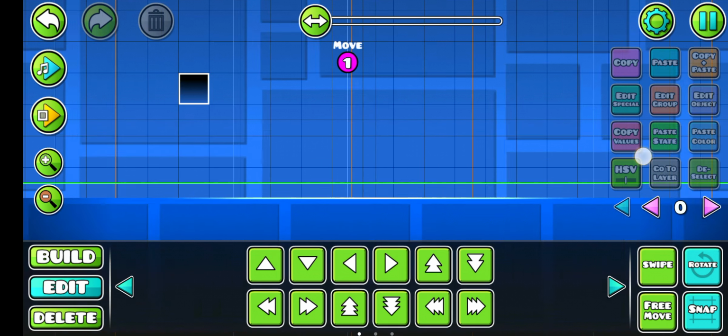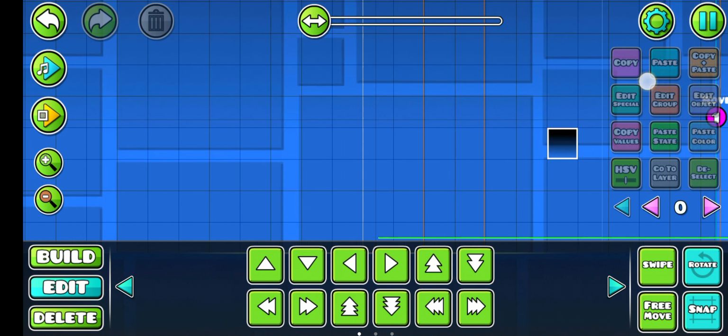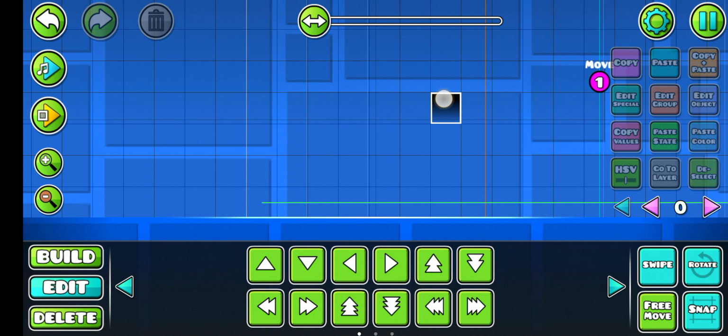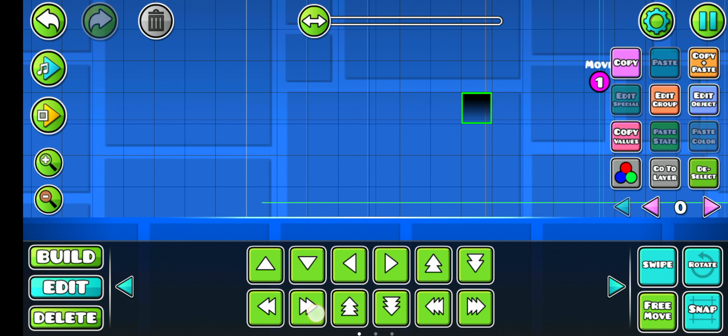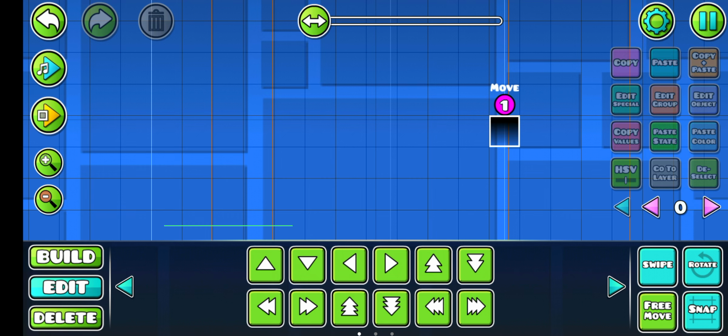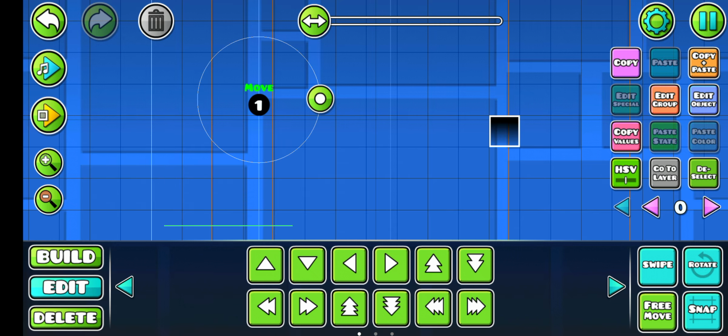If you put it before the block, which you most likely won't use, but most likely you will. Now let's put this over here, and use this over here. And now let's see.